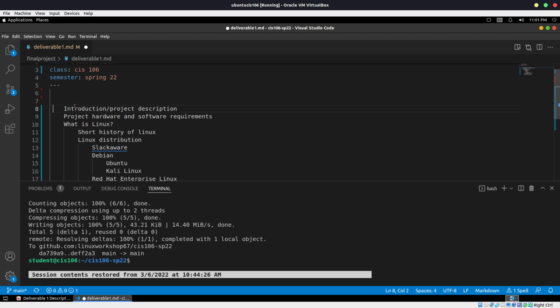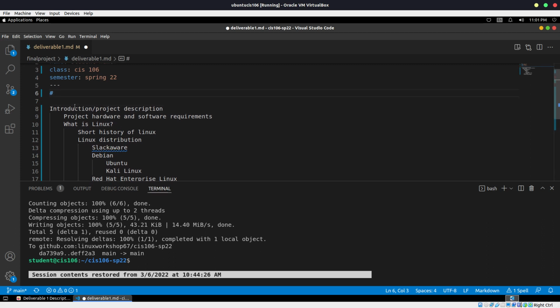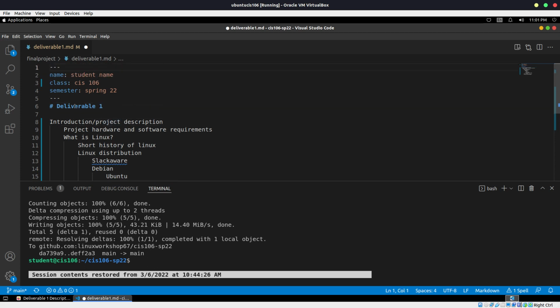The first thing we're going to do is create a title 1 here. We're going to call this Deliverable 1, and then Introduction to the Project as heading number 2. You can either call it introduction or project description, whichever of the two you prefer.